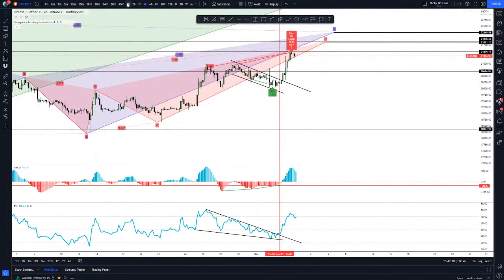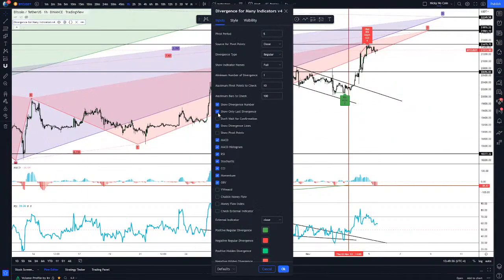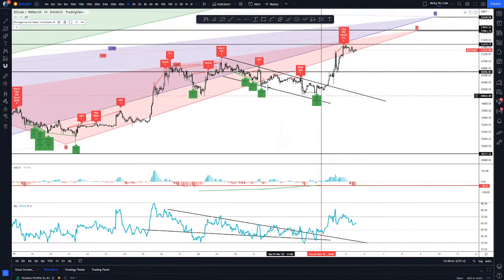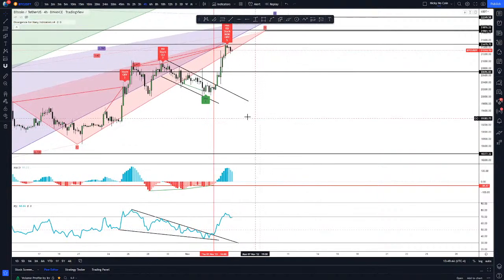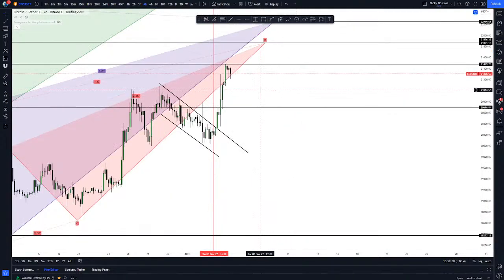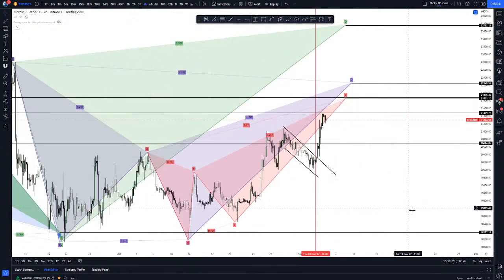I bet you if you turn on the bullish divergence indicator on the 1 hour, you could probably see them if I showed all of them. You're just building these divergences here. Right on the histogram, you can see here how we have this, then the indicator shows it as well. From the top of this, or bottom of this, to the top of that, bottom of that, divergence. So yeah, maybe we're hitting a little bit of turbulence now, but I think we still have a little bit more of a push up. It doesn't matter if we come down first or whatever. I know the end goal is to hopefully tap one of these.